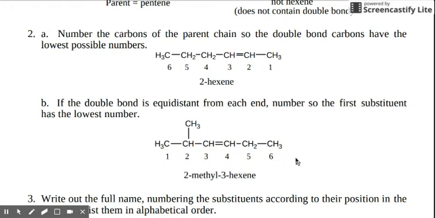Now take note, every time there is an example, please put this in your notes so you'll know the rules by just looking at the examples. I hope you have your paper and your pen or your notebook with you, so please take notes of this. Okay, so that's step number 2, and that's how you're going to number your carbons in your parent chain, without the branch and with a branch.